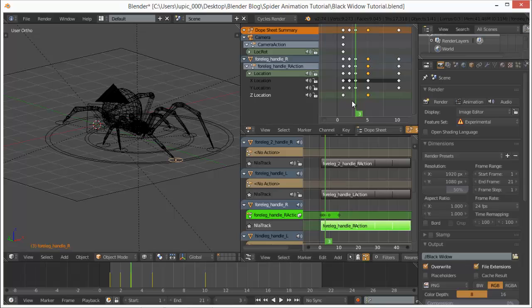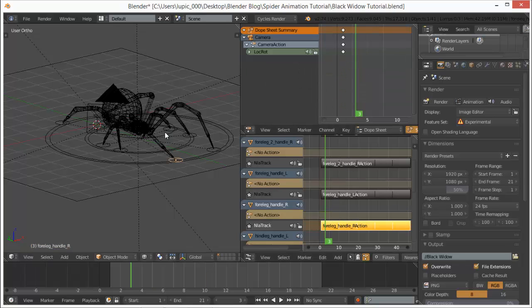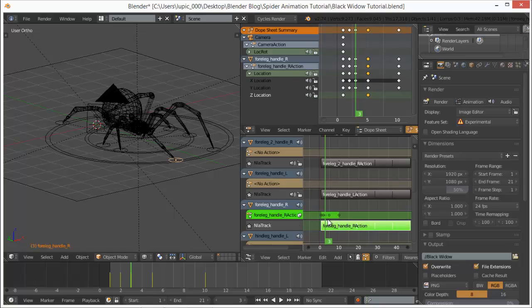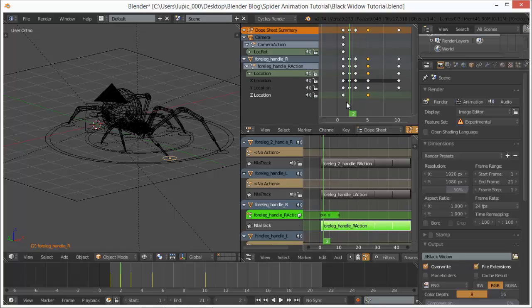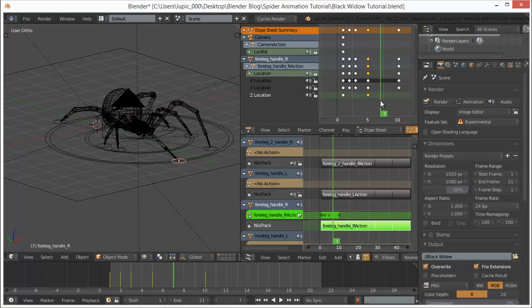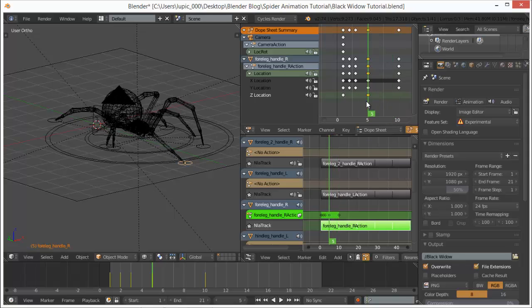So all you have to do is, with your action logs like this, go to this one, which is 4-leg handle R. I've already found it down here. You push Tab to go into edit it, and right here you can tell in the time, the 5 frames that it takes for it to go forward.